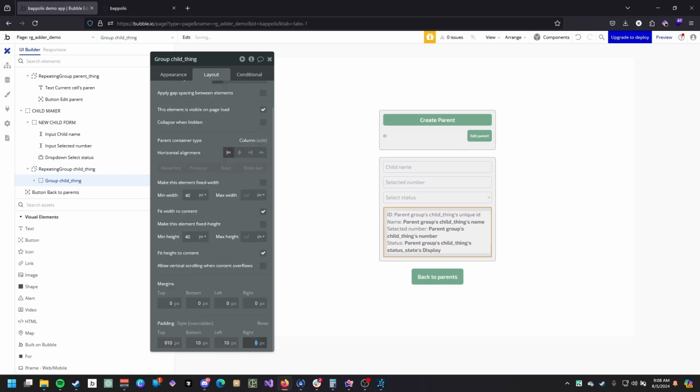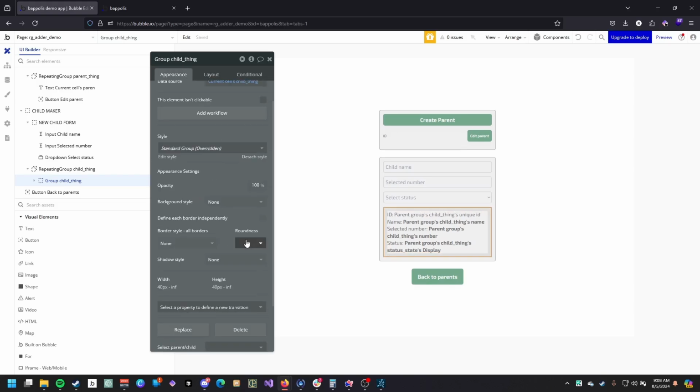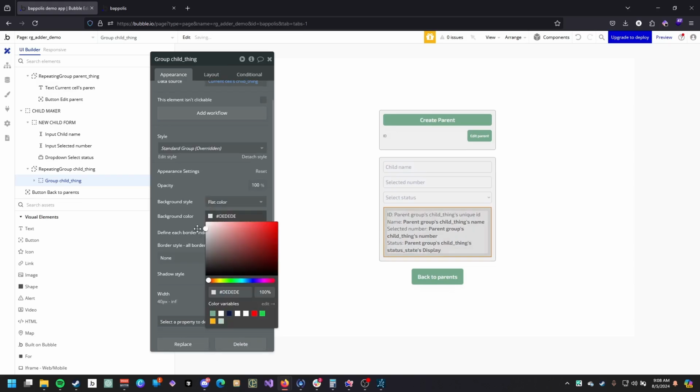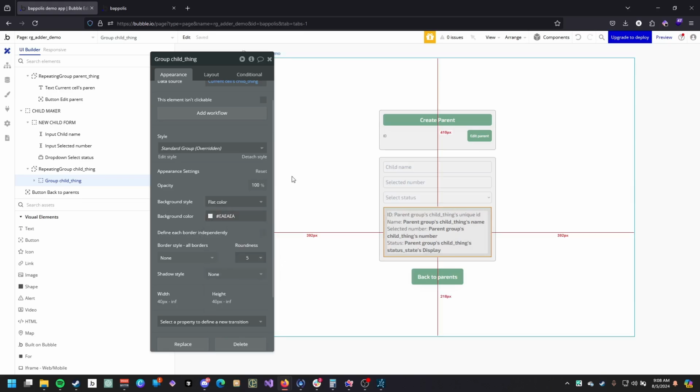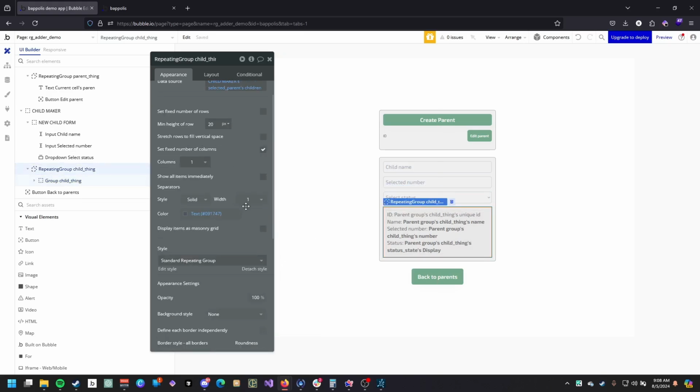So I'll do 10. And then I'm going to give it some roundness and a flat color. Make it a little grayer. There we go. And then each one has some spacing. Let's give it 10. Actually, we'll do divisible by 4s, so we'll do that, and then 0.